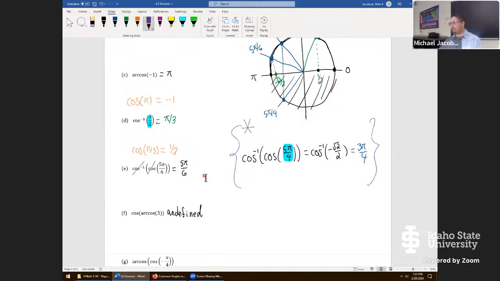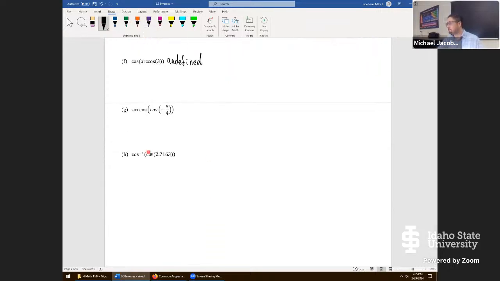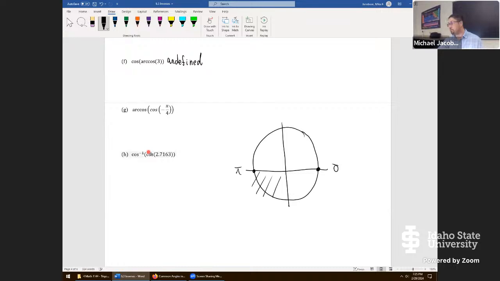Okay, well, let's try another one. I guess this was the trick question that I duplicated over here. I forgot I had a couple additional questions. Let's do another quick unit circle and try out these next ones. So we're going from 0 to pi, just because it says cosine inverse is what we're dealing with. I'll just kind of X out to that area there with some weird looking shading. And our values go from here to here. Now we want arc cosine of cosine negative pi over 4. But then that's a conundrum. Negative pi over 4 is this value.